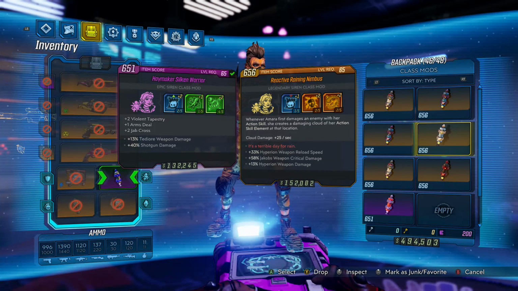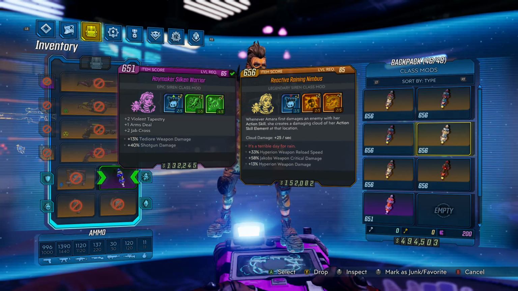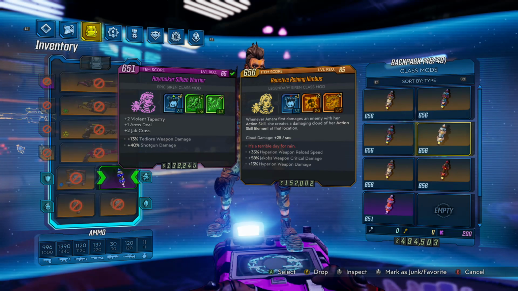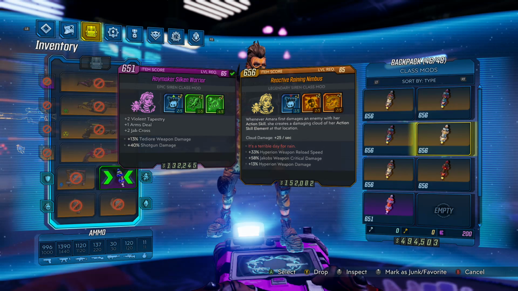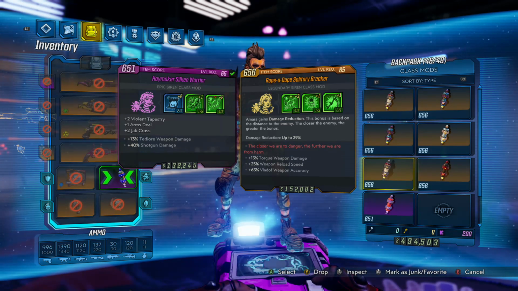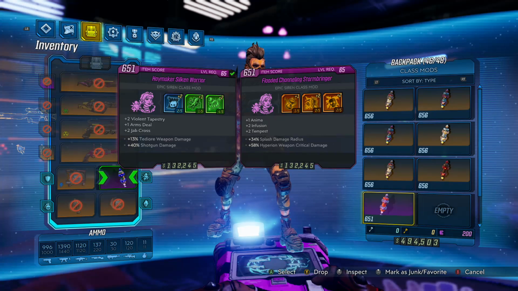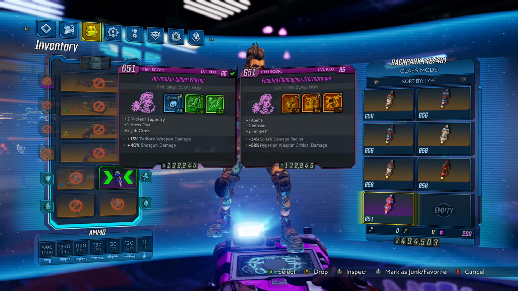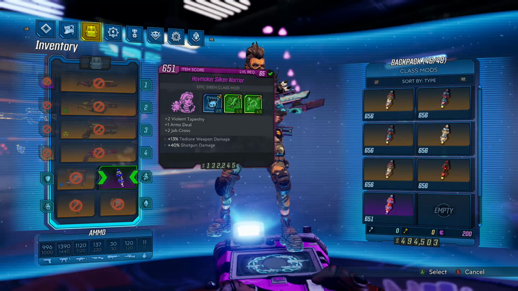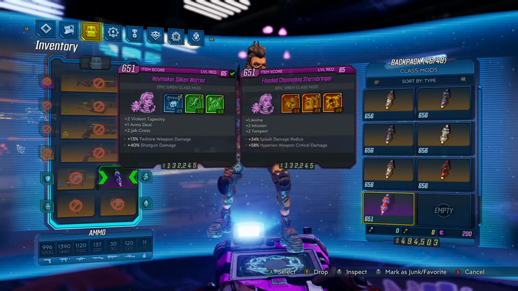There's the Raining Nimbus. Cloud damage. Hyperion weapon damage and the weapon reload speed. A Hyperion weapon. Like a bring a glass mod. I like that one. This one I have has a shotgun bonus on it, which is huge. All of these are for different situations.